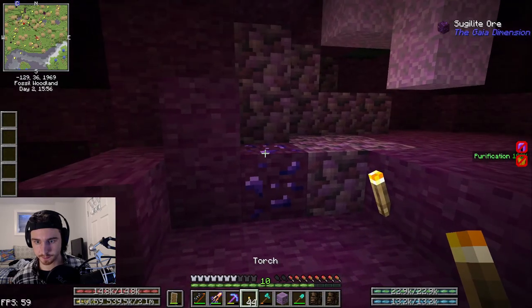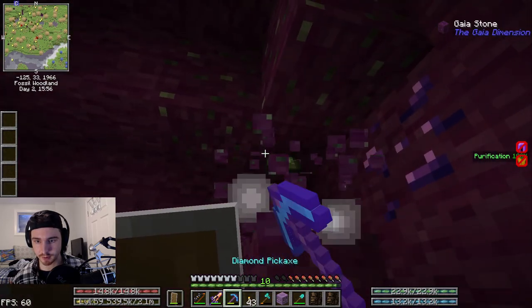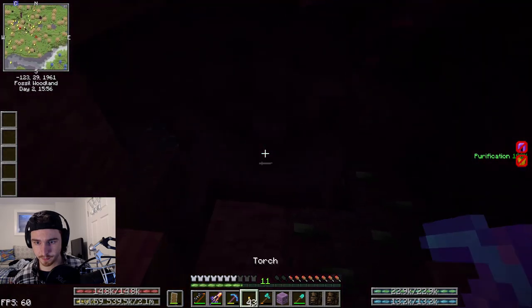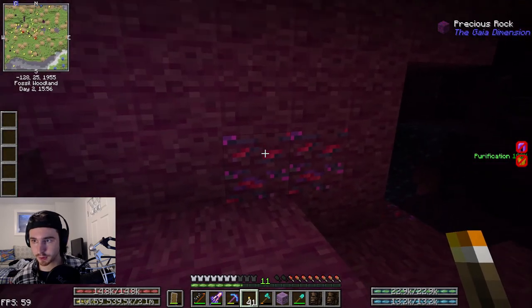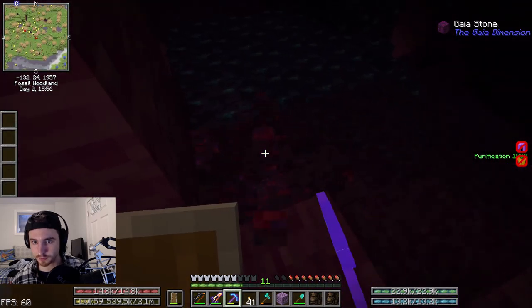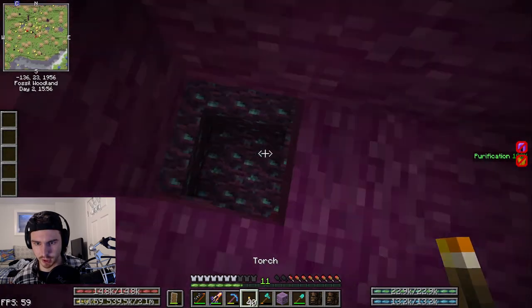It's over here. I mean, I guess we'll just grab this. I don't know what any of these ores do. But it can't hurt. Ooh, what's this? New ore. Primal mass. And precious rock. Alright, that sounds valuable. Whoa. There's a lot of primal mass. It is not uncommon.